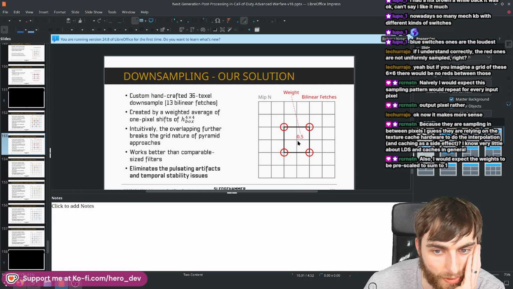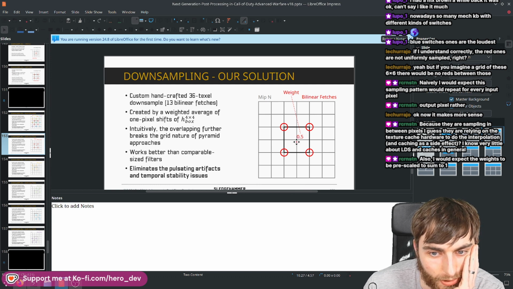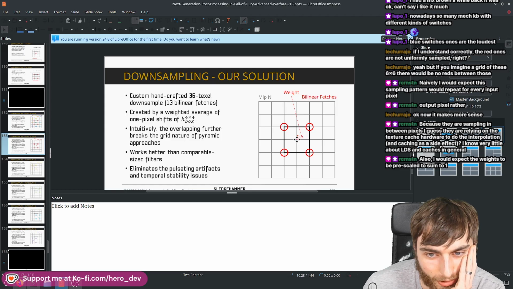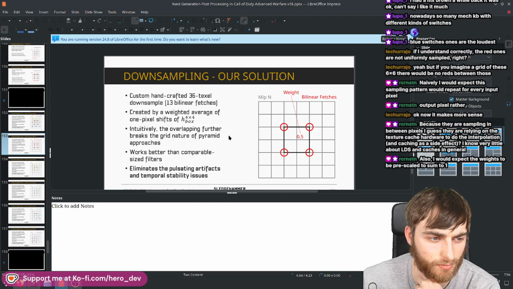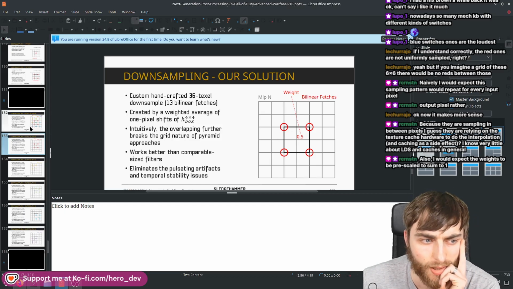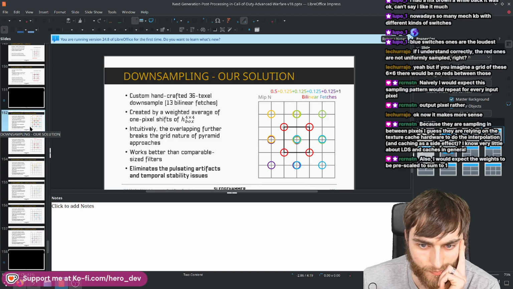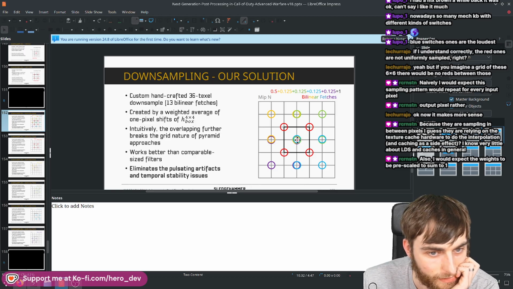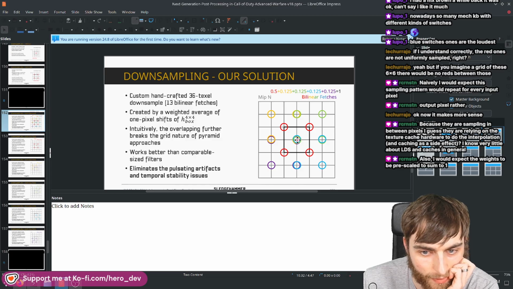I was misreading the image. When you sample this location, you're getting these 4 pixels and you're getting a weight of 0.5, and then you multiply the result of that by 0.5. Okay. So, right. So you are putting it in the... oh, damn it. I think we had it right the first time around then.